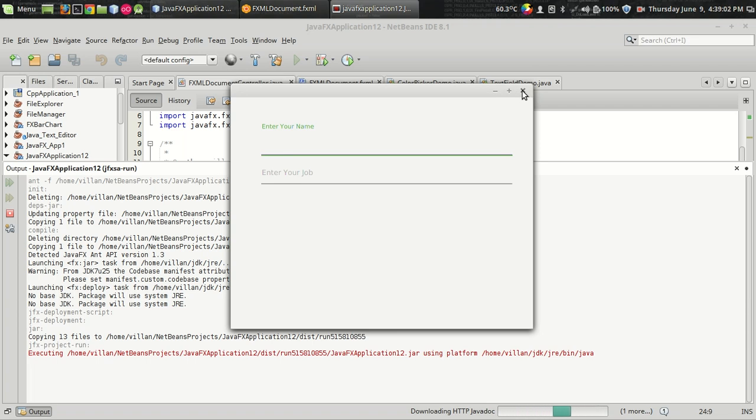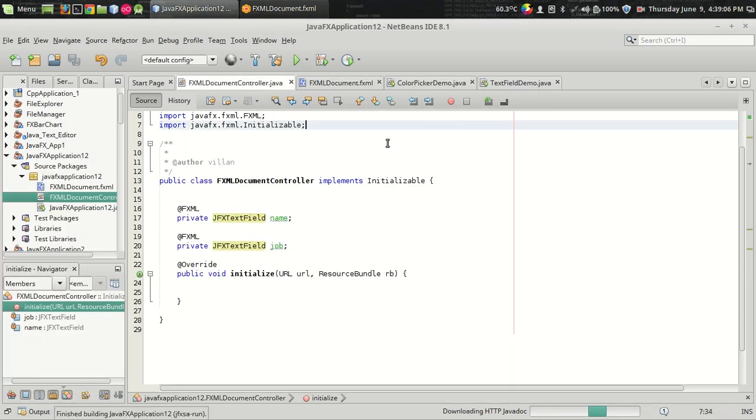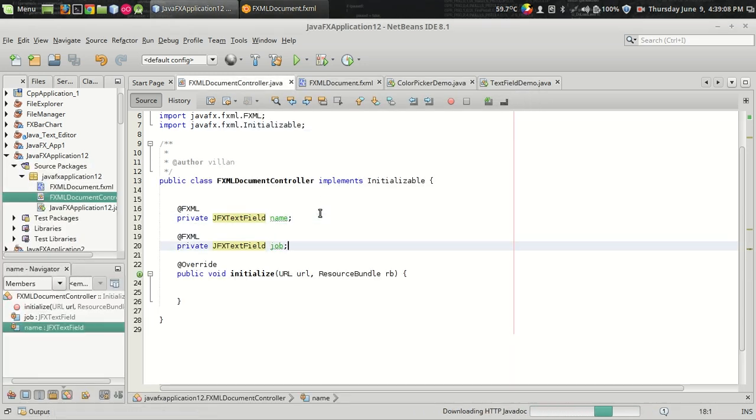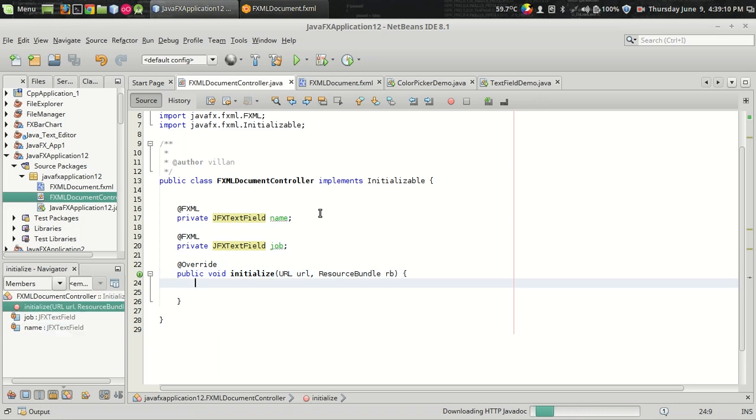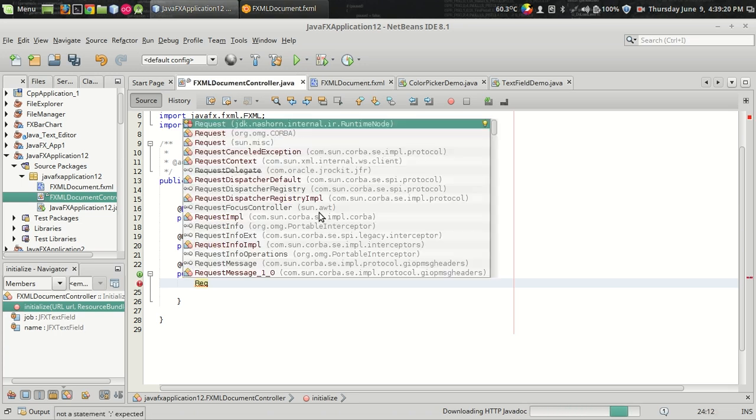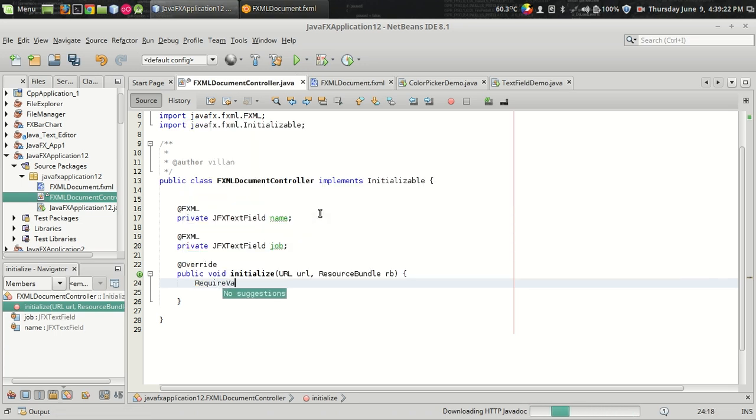Now a cool feature introduced by JFX TextField is the validator method. The validator allows us to provide some cool restrictions for the input, like if there is no input given in the text field, then we can display a message. Let's see what it is. For that, I am using a RequiredFieldValidator. RequiredFieldValidator validator is equal to new RequiredFieldValidator.